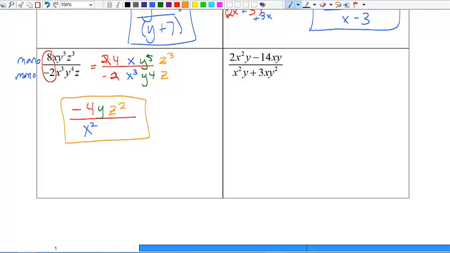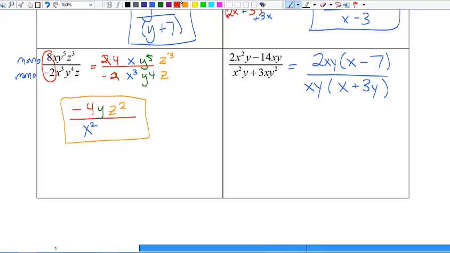No factoring for that one. On the next problem, we have a polynomial at the top and a polynomial in the bottom. First thing I always try when I'm factoring is GCF, so let's see if there is a GCF. Okay, yes, there is 2 in the numerator, x as well, and y. That leaves me with x minus 7, just x minus 7. On the denominator, I have a GCF of x, y, which leaves me with x plus 3y.